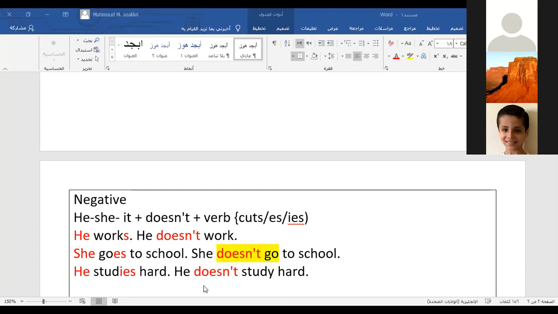Okay. Question number 1. Choose. He study English every day. Which verb is correct? Don't worry, just answer. It is not a test. Yes. 1 or 2? This is 1 and this is 2. Which one?